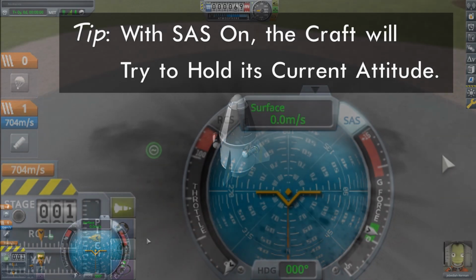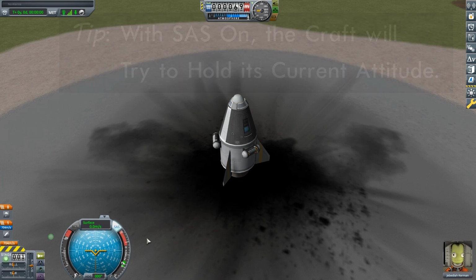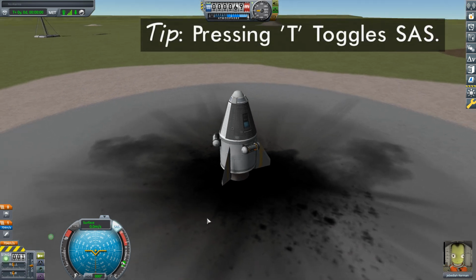Because Jebediah is a pilot, he has SAS capability. If I had put Bob in here, or Bill, our engineer, then I wouldn't have this ability to hold on to a particular orientation. That's why I chose the pilot in Jebediah. You can also, by the way, toggle SAS by hitting T on your keyboard. That turns it on and off as well. So we're going to put SAS on.